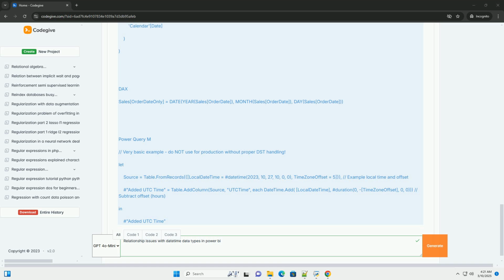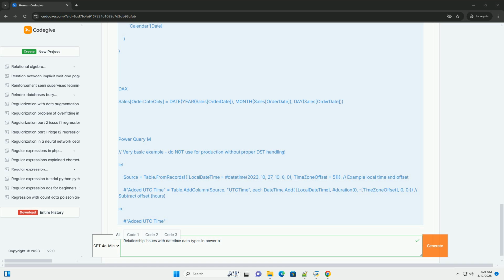2. CALCULATE and SUM calculates the sum of sales amount. 3. USERELATIONSHIP ensures the relationship between the sales order date and calendar date columns is used. 4. TREATAS allows you to dynamically create a temporary table that can be used for filtering. 5. SELECTCOLUMNS creates a new table with a single column called clean date. 6. FILTER filters the sales table to only include the rows where order date is blank.